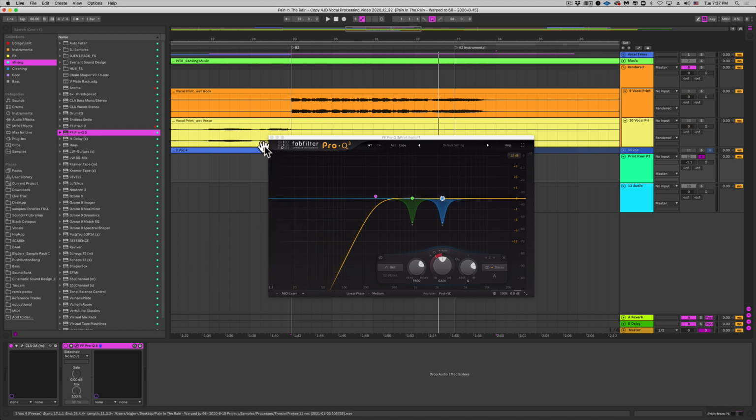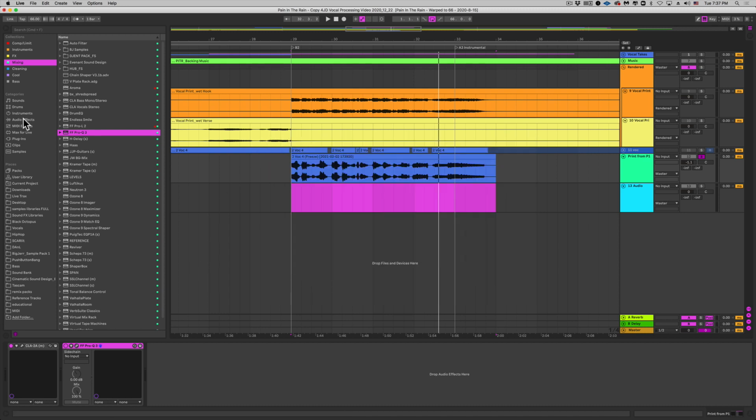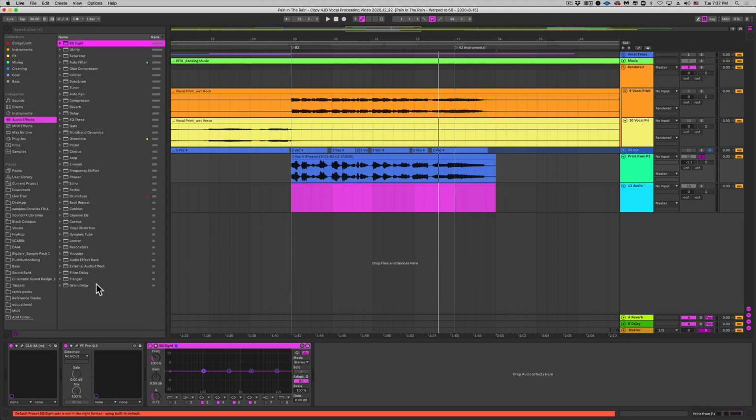For anybody that doesn't know how to do that, let me quickly show you. So I'll just grab an EQ8. I'm gonna go ahead and mute this one for now. And what we're gonna do is we could use the headphones on here, and I'm gonna go ahead and just boost this to the top, and we're gonna go ahead and look around that area for the problem. Now I know in this situation that it is in this area, so I'm going to look here. But if you didn't have Pro Q3, you just have to search until you find stuff you don't like.